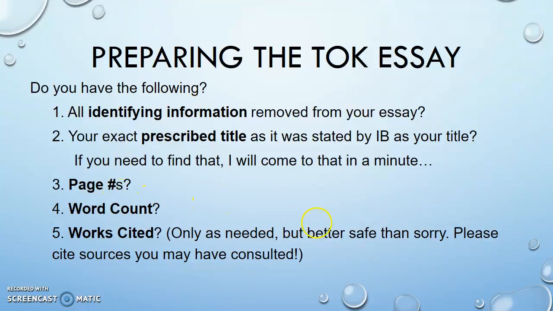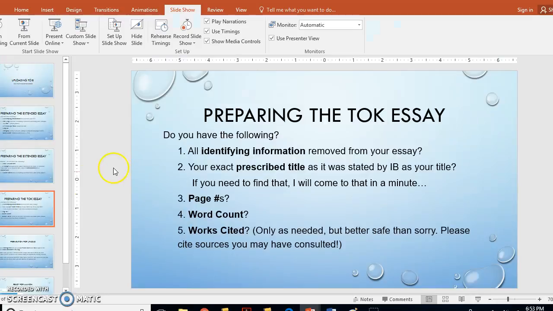And I will come to that in a minute if you need to find it. Make sure that you've got your page numbers, your word count, your works cited. This is only as needed, but it's better safe than sorry. So make sure if there's any sites that you have consulted that you look at those. Okay? So now let's look at Meg's TOK essay.